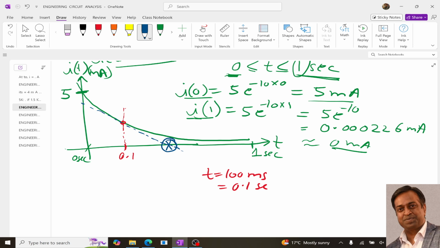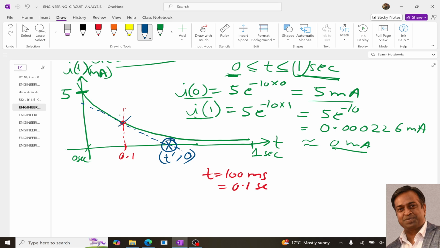Obviously the current at this point will be 0, so I just need to determine the time, right? So the coordinate of this will be time. What will be the time? On the x-axis we have time, so I put a question mark. This we need to find, right? And let me put in fact t dash, and on the y-axis we have i, and over here i is 0, right?